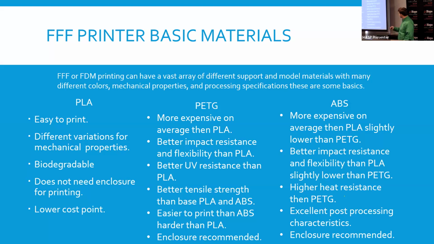So you get different variations for mechanical properties. So an example of this would be if you went out to, there's a 3D printing company out there called Raise 3D. If you went out and bought their PLA Plus, it's going to have heightened mechanical properties instead of just the regular PLA that you would buy.